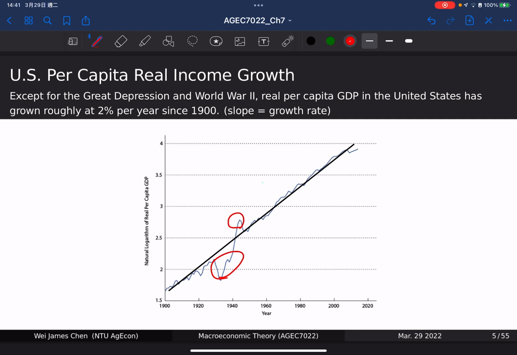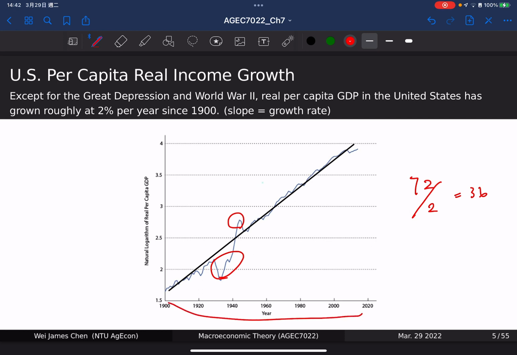Okay, do you guys know what the 72 rule is? Or put it another way, at a 2% growth rate, how many years will it take for the economy, the GDP, to double? There's a simple rule for that called the 72 rule, meaning you divide 72 by the growth rate 2, and you get 36. So in about 36 years, the GDP will double.